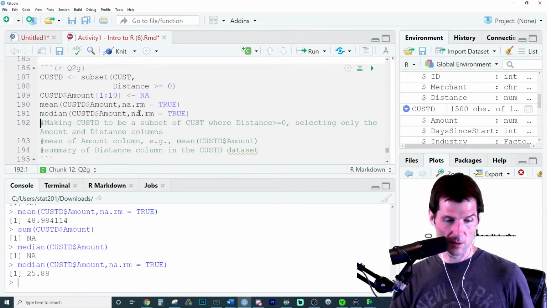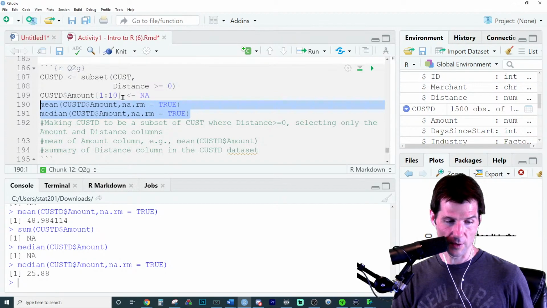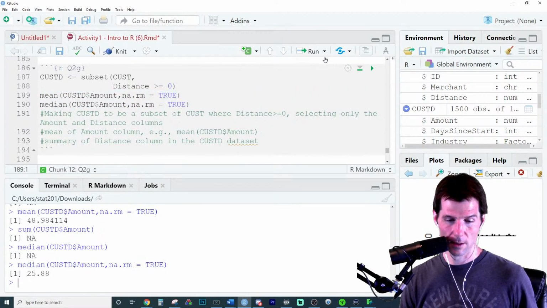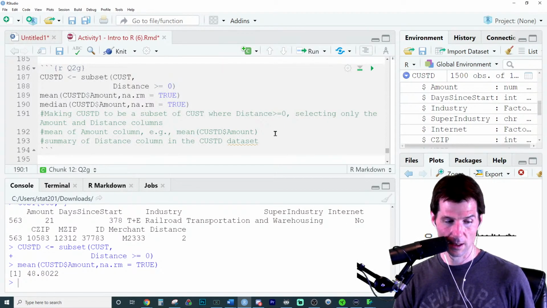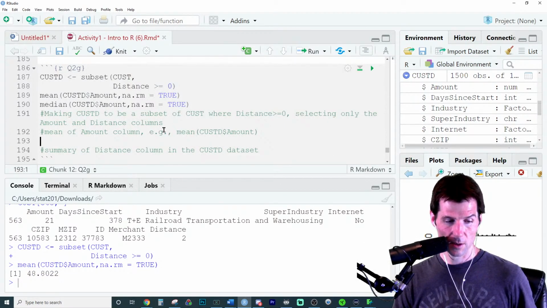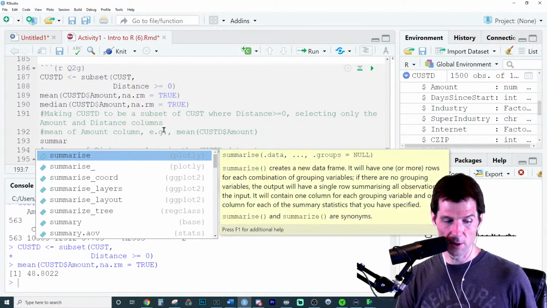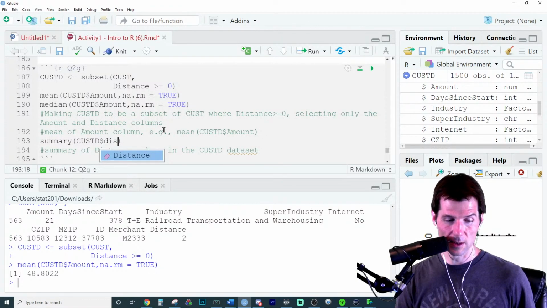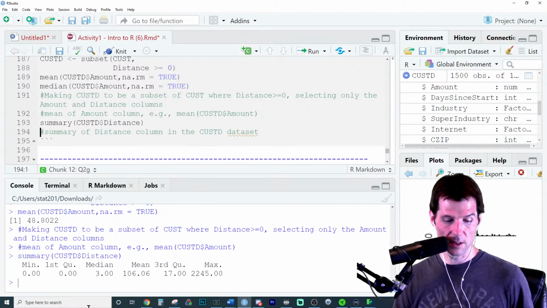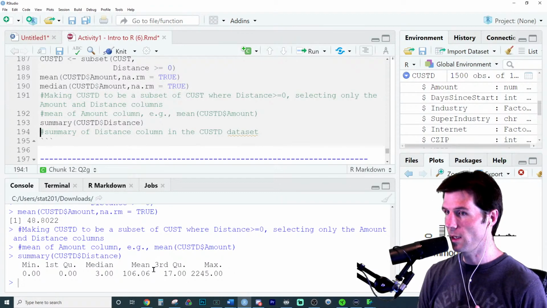Summary of the distance. Oh, cool. Well, here we'll do the right answers, right? Delete that. Run this, and now that's kind of not even needed, but that's the answer for that. Summary of the distance column. So let's go here to summary. We're going to type a few letters, let it autocomplete. Go to the cust data frame. Oh, we're doing cust D, right? There we go. And the distance column. And notice that the distance column right here does give us the summary and all this good stuff.